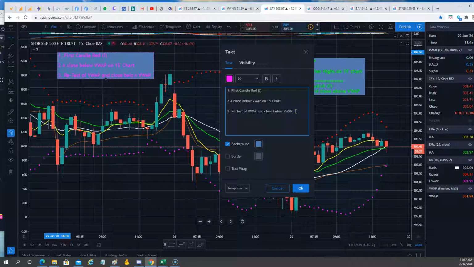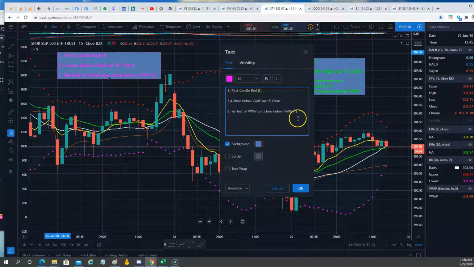Meaning it's not necessary. You can have a test, and like this one here, we close below, we are red, but the retest for condition number 3 comes later. The first two conditions are fulfilled by this first candle, right? This is 15 minutes of SPY. This was Friday, folks. We traded this confidently. People were making over 300% gains on this. Fact. Come to our Discord room and view that.